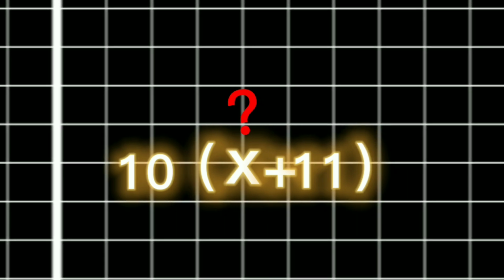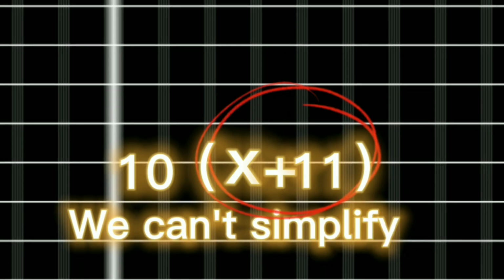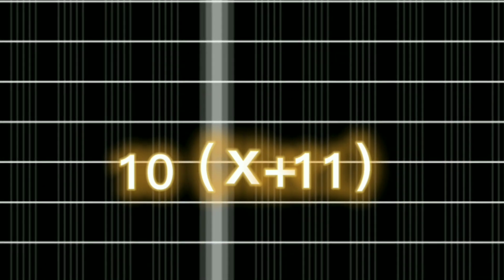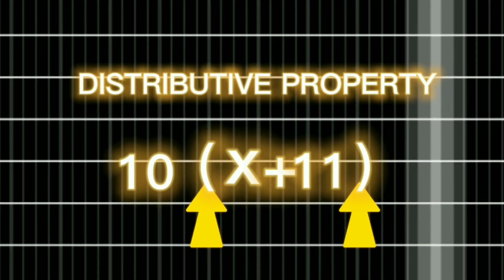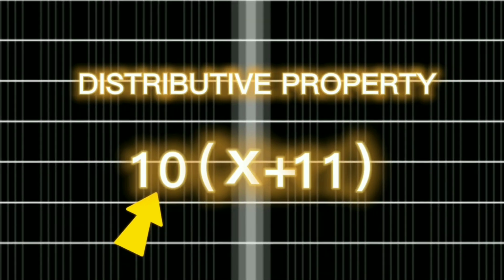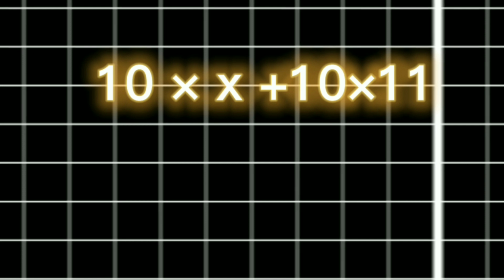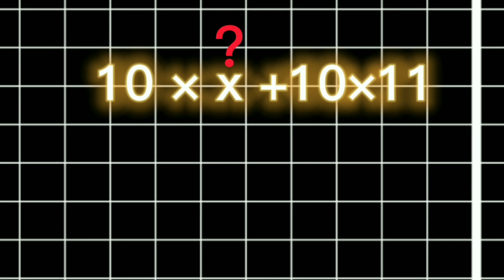And since we don't know what it is, that means we can't simplify the group first in this case. Our only option here is to either leave the expression just like this and not simplify at all, or to use the distributive property to eliminate this group. Just like what we do in arithmetic, we can distribute a copy of the 10 times to each member of the group. So the group goes away and we end up with 10 times x plus 10 times 11. The 10 times x can't be simplified any further because we still don't know what x is.